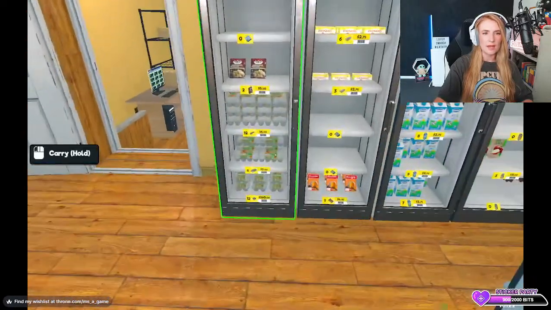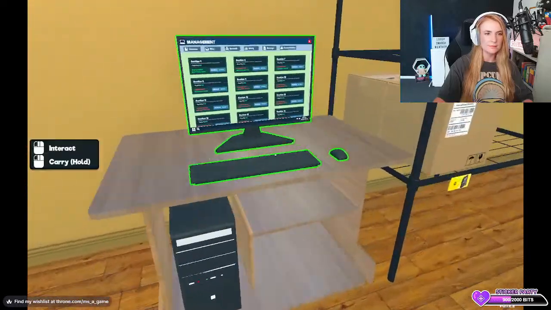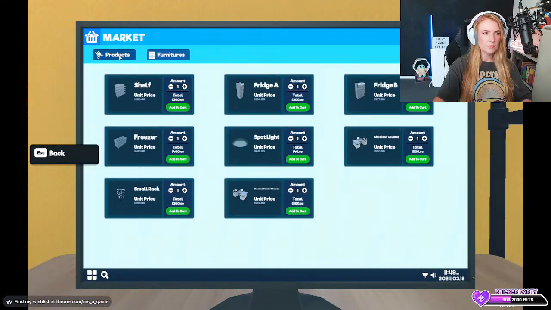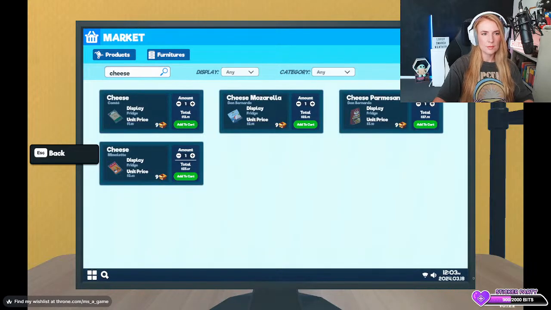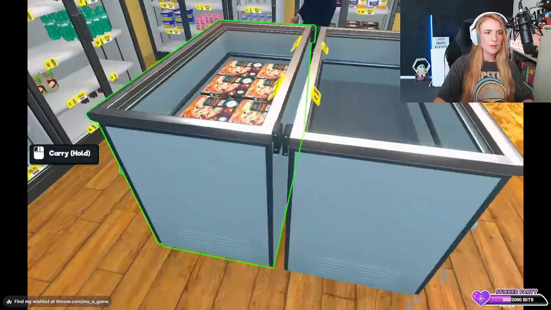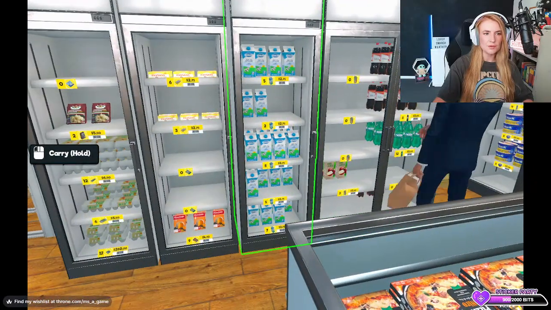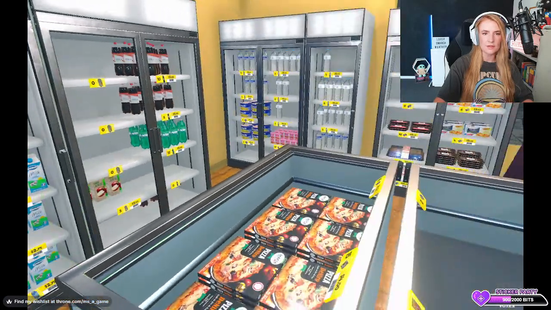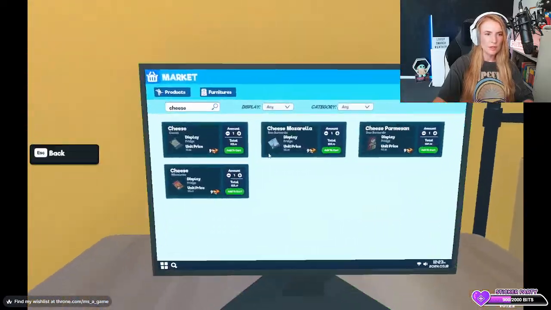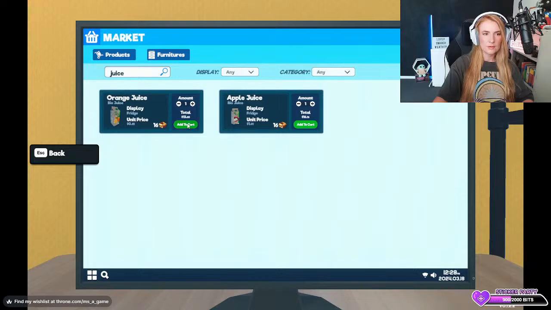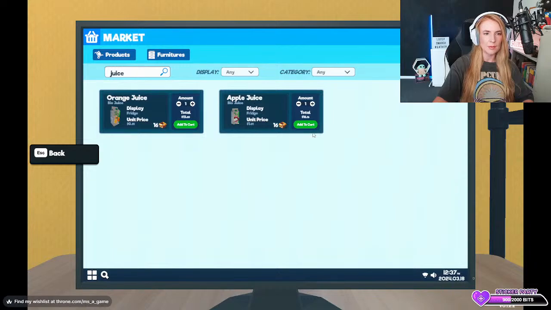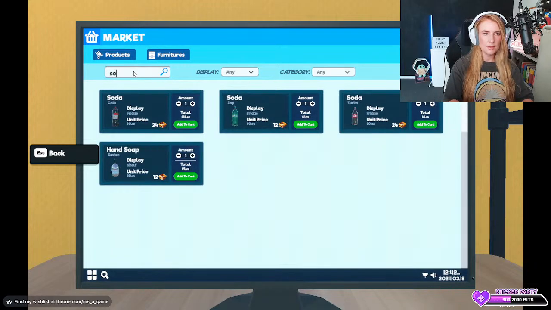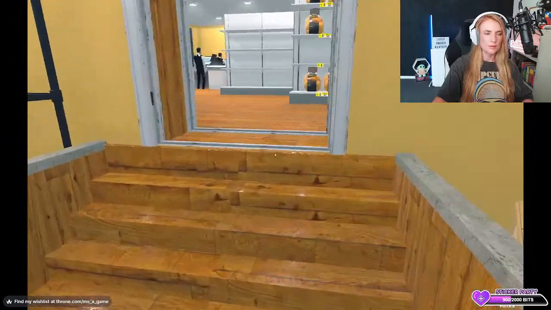We need some chicken and fries and regular cheese. Chicken, fries, cheese. What else do I need? I feel like I'm doing a weekly shop, like a real weekly shop. The juice is selling really quick now. Juice and the Turco soda as well. Two of each. I can't even get two of each. So I got some orange. We need apple. Soda. What else?